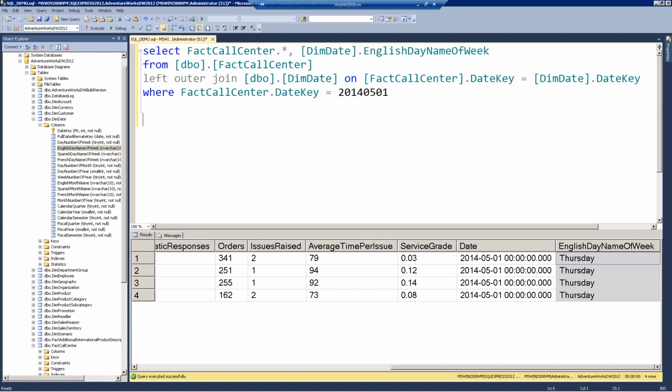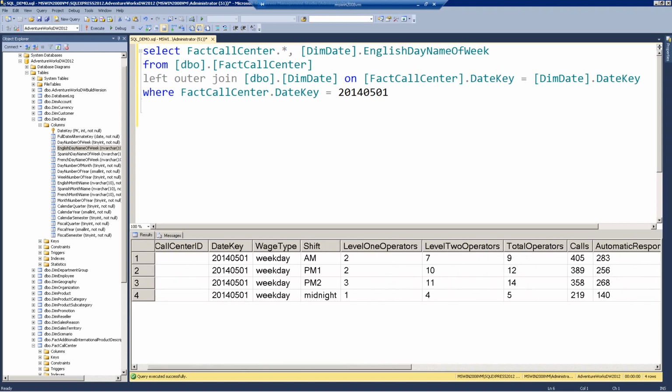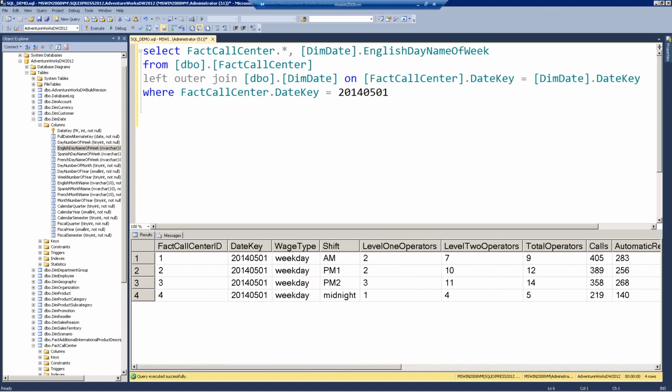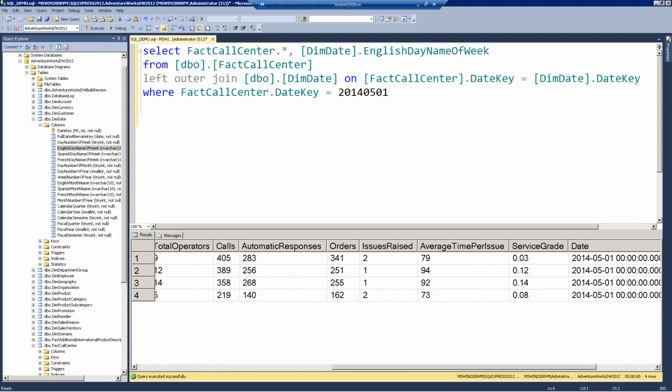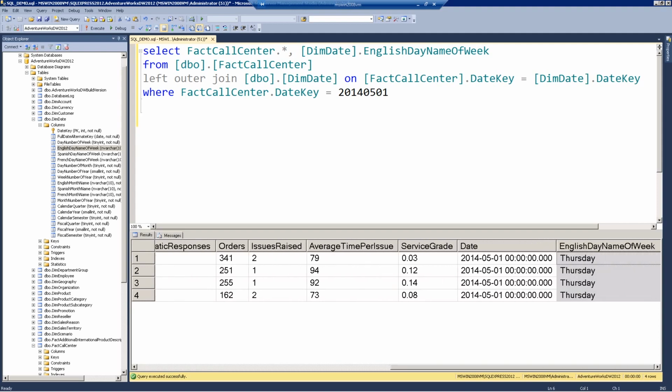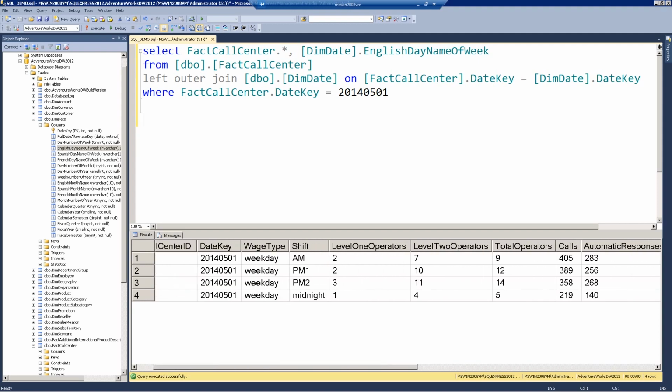So we're going to select, let's see, what's a good one to do? Let's group by date key. We'll use the same date key. So we'll select fact call centers dot date key, okay, and we'll keep day name of week.